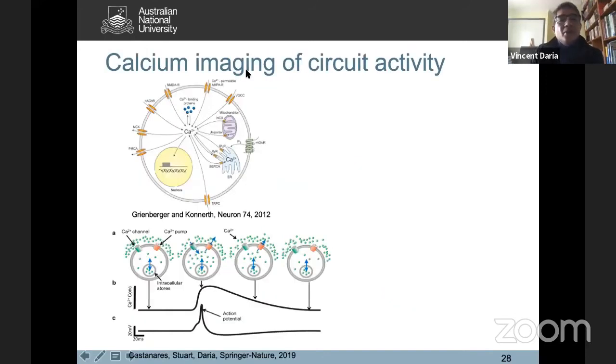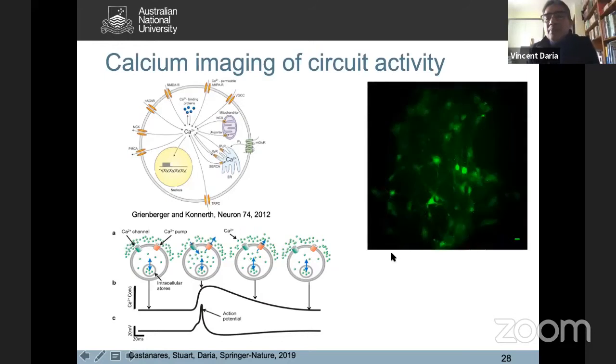This is just the overview of how calcium moves. Again, this is inside the cell and this is outside the cell. And these are some of the proteins that allow ions to go inside the cell. Once a neuron is active, ions go in. Don't worry about the names of the proteins. If you're a neuroscience biologist, you would understand that. But in principle, ions go in, and one of the major ions that goes inside the cell is calcium. If this is an action potential here, this is the calcium concentration, and it goes as a function of time, follows like this. So calcium goes in, and then calcium goes out as well.